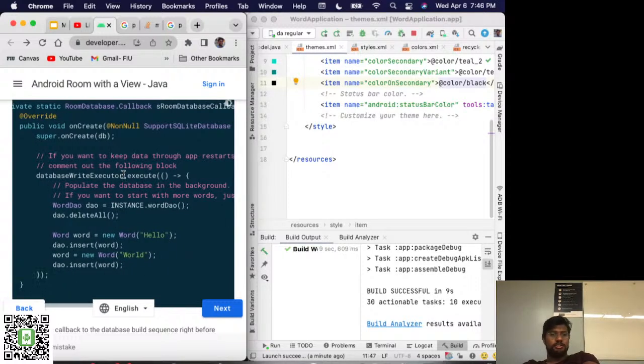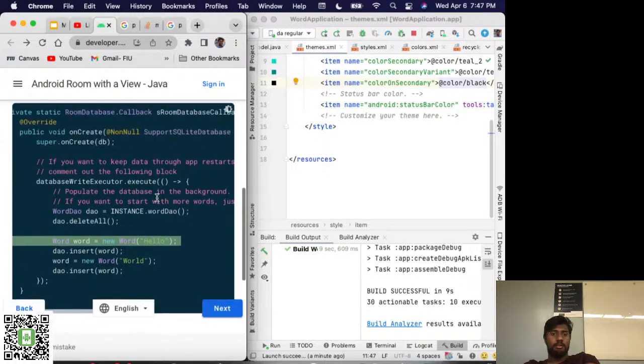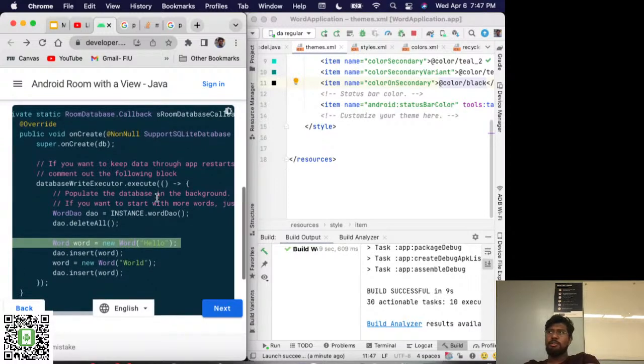You'll notice this is writing to the database, right? We get an instance of our DAO, our data access object, and this allows us to delete all of the words, clearing the database from beforehand. So every time we start the app, we get a fresh start. If we want to keep all the words, then we can, but it's not super necessary.